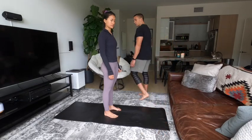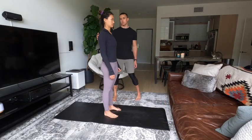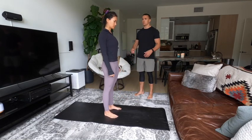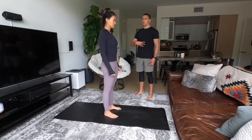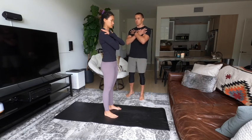All right, so we're working on thoracic mobility here. So the first thing we're gonna do is some spine CARs. For this one, you're gonna be generating that tension throughout your whole body, tightening up the muscles everywhere. Take a deep breath, pack that air down into your belly, tighten up your abs against it. And start with your arms crossed across your chest.